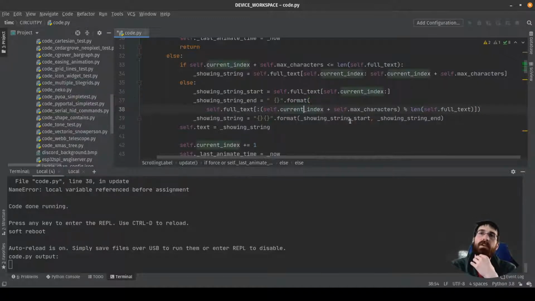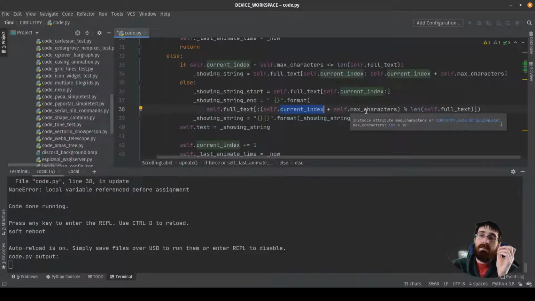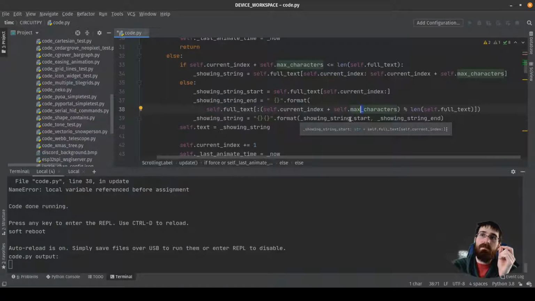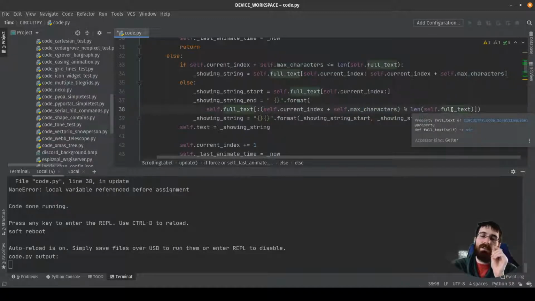If we were on 28, 28 plus 10 is 38. 38 modulus the length of the full text, 32. 38 divided by 32 is 1 with 6 remainder. Sounds pretty close.